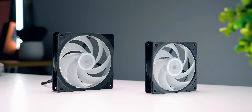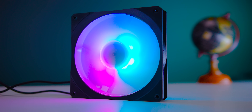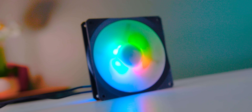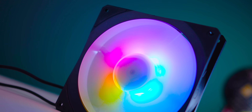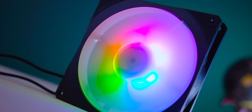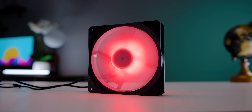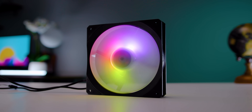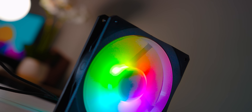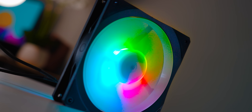There's also a 140mm version called the 140p ARGB that should deliver what a lot of people have been asking for — a 140mm high-performance case fan with tons of RGB. I won't be testing it here since our 140mm methodology is still being set up, but it's coming in a couple of months. The lighting on these fans isn't all that great to be honest; they look a bit dated compared to some of the crazy blinged-out fans popping up, but the focus here is on raw performance with RGB basically thrown in as a me-too feature.